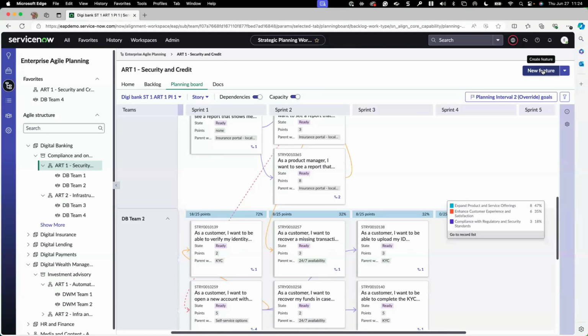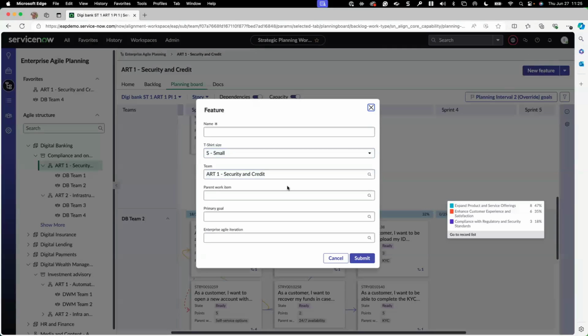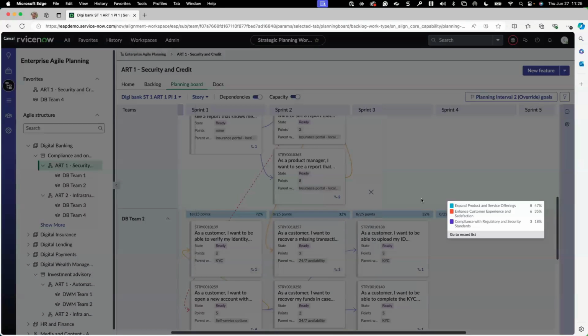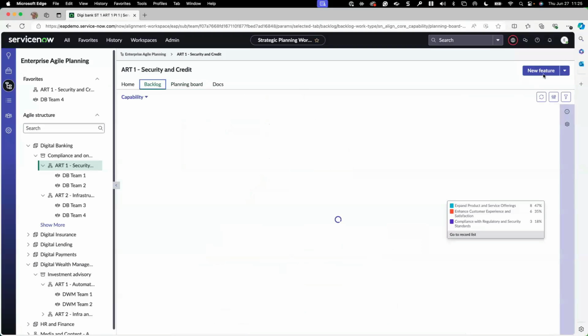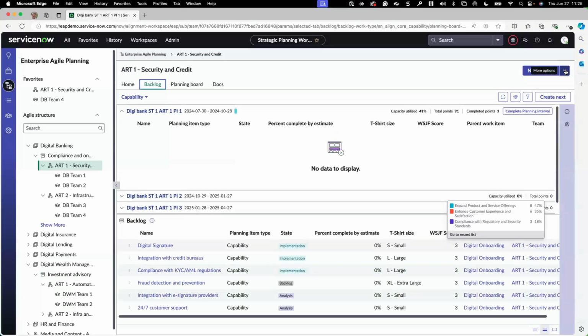Of course, if you're here at the ART level, you can create a new feature and add a feature in if you need to. And we can do that certainly here in terms of a backlog, with that capability as well. So as you come from PI planning, typically you would be loading the new features for your next PI. And this is where you would see that.